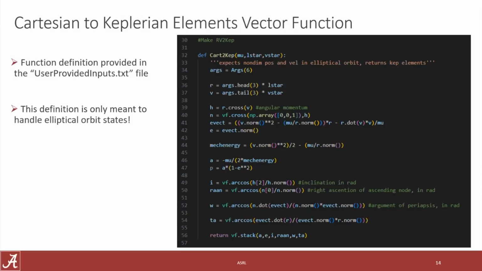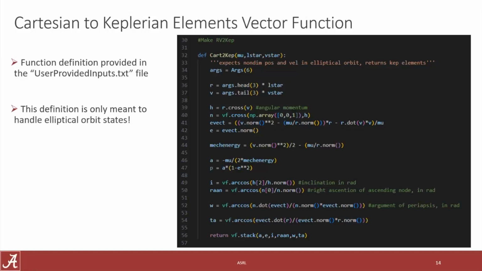Well, you can write a vector function that computes essentially the conversion of your Cartesian states into Keplerian elements. So this is fairly long, I know. If you would like, this is also defined in the user provided inputs.txt in that day 2 folder. Being able to convert Cartesian states to Keplerian elements is not what this training is focused on. You certainly should know how to do that by hand and analytically, but to not spend too much time on this, go ahead and copy this code snippet, this cart to kep conversion vector function, into your script.